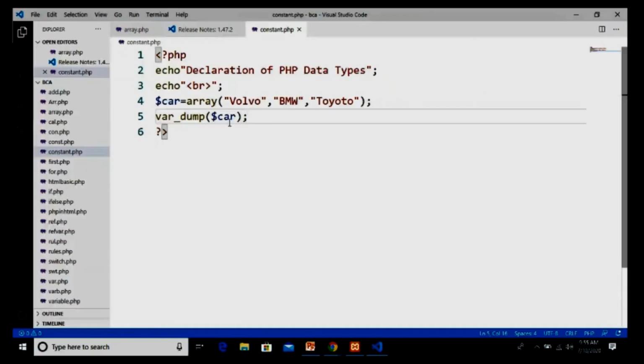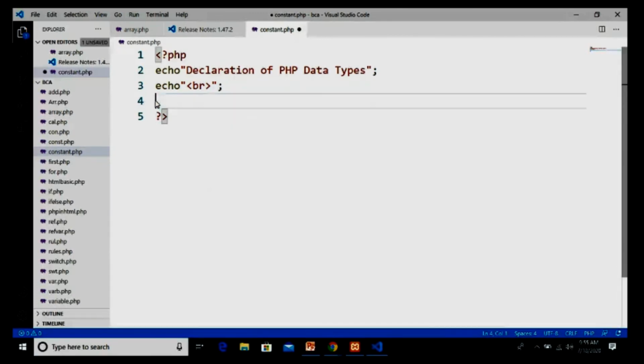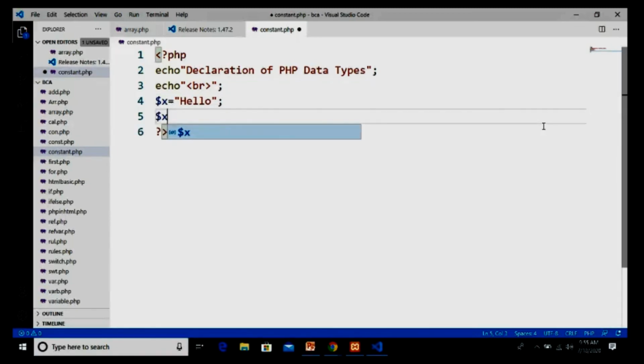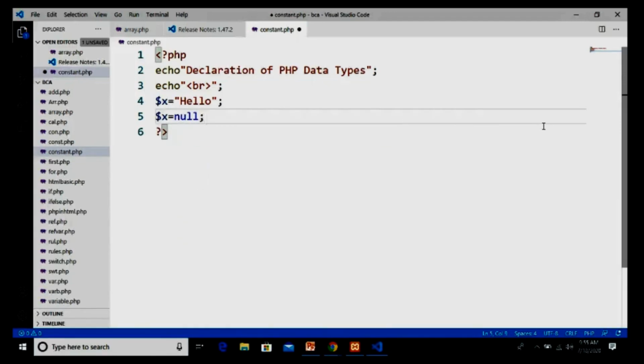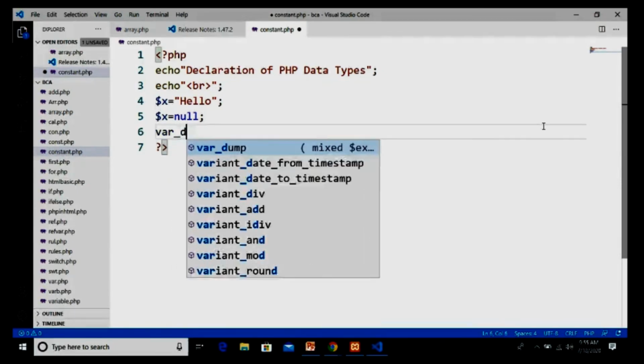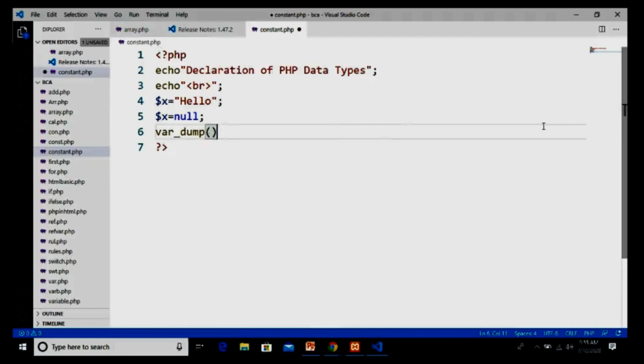Last one we have is called null. Null means nothing, no value. For example, I take a variable $x as "hello". Again, I declare $x equal to null, ending with a semicolon, and I check var_dump with my $x.